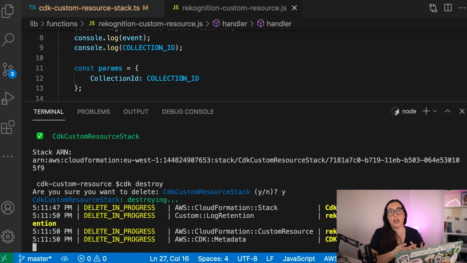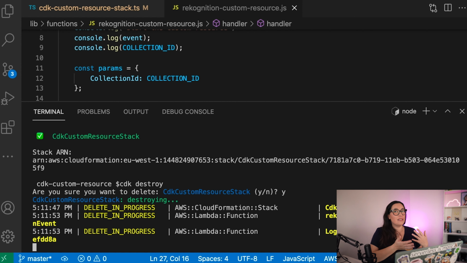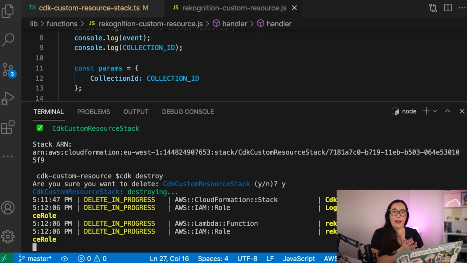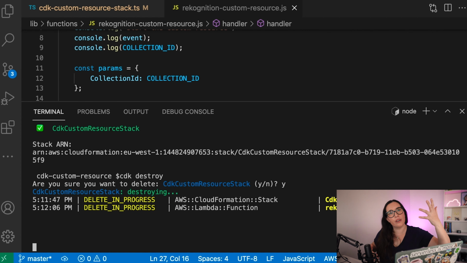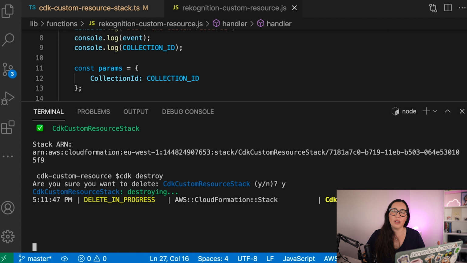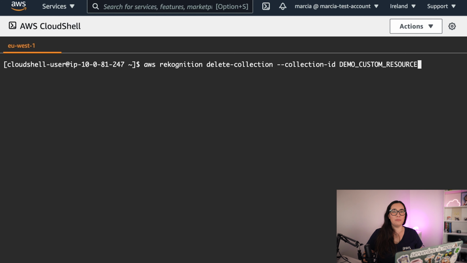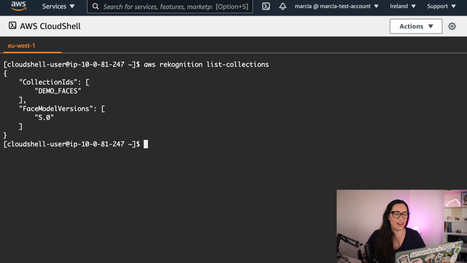And when it is finished, we can go to our CloudFormation stack and see that the CloudFormation stack doesn't exist, so that's good. We can go and list all our collections, and you will see that the collection that we created doesn't exist either. And this is what you want from infrastructure as code. You want it to be easy to tear down, to create, and also to tear down. So I love custom resources. I use them a lot. And I think now with this CDK integration it is so easy to do them. The provider is so powerful. It does so much work for you. So I hope this video inspires you to try this thing out.